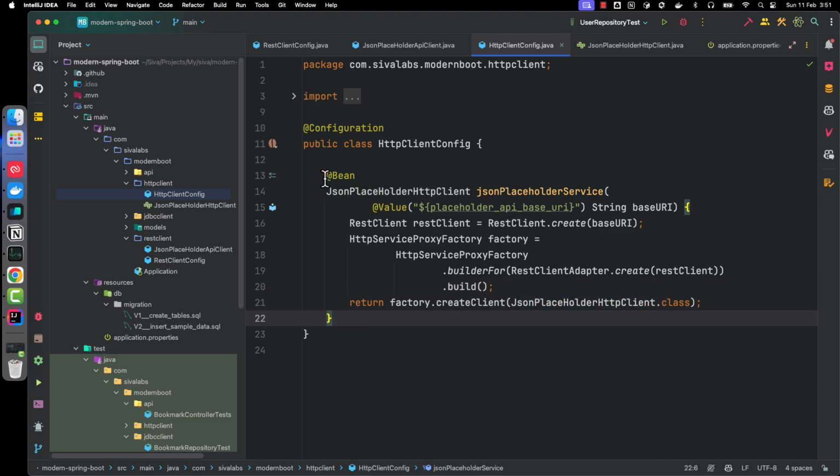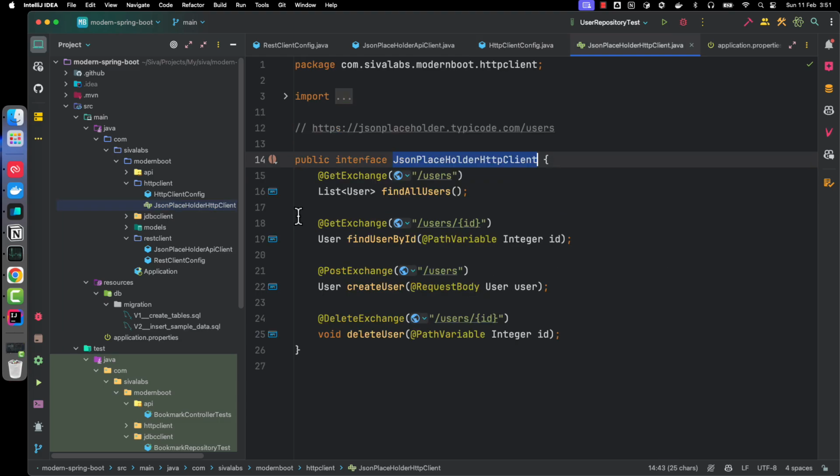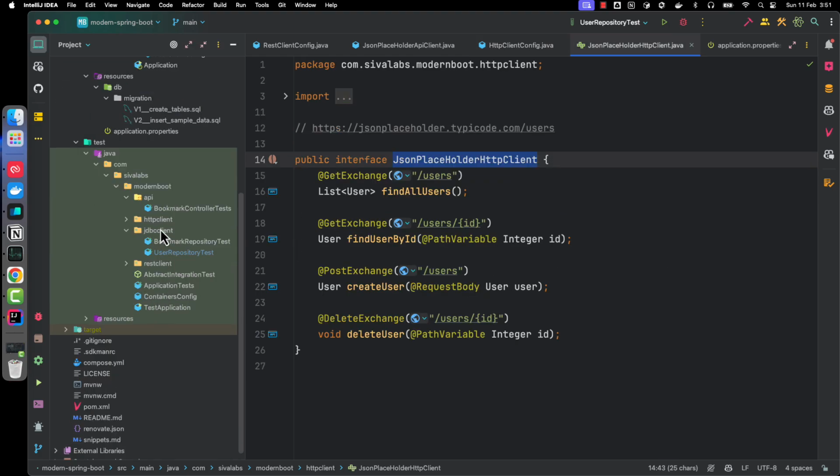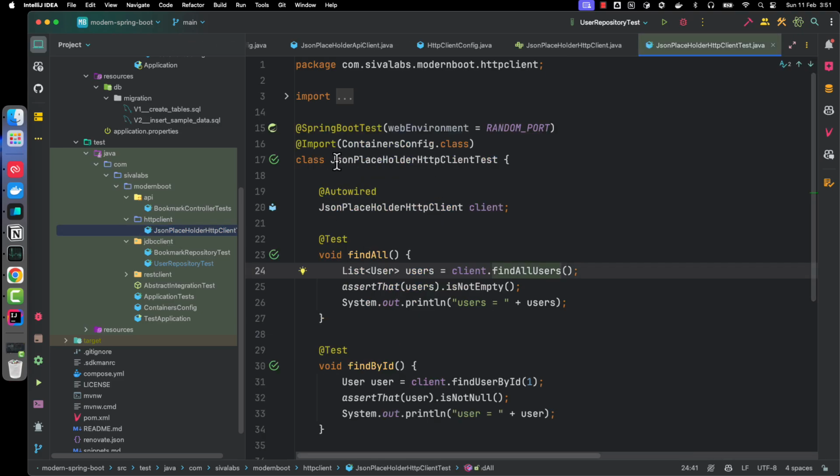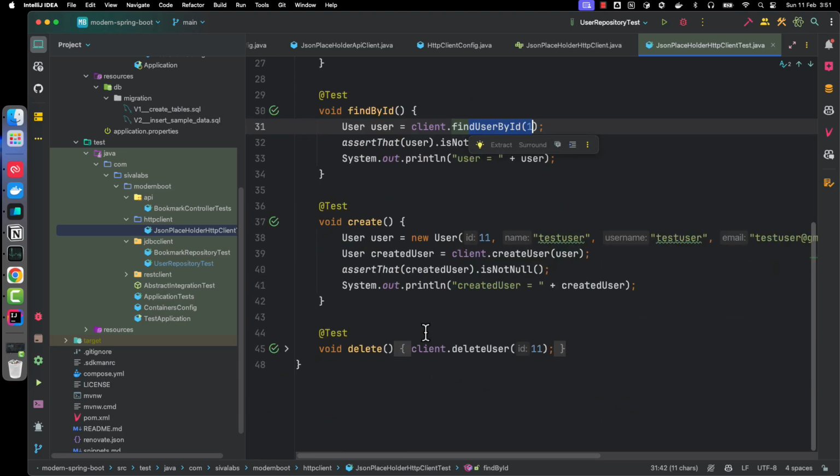So once we define this bean, we can use it, and then we can call the operations we define in this interface. So let us take a look at the test. So under HTTP client there is a test. Again here we are injecting this client, and then we are calling client.findAllUser, find user by ID, and it will work.